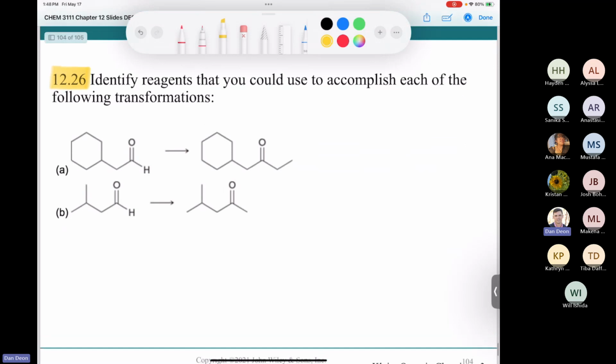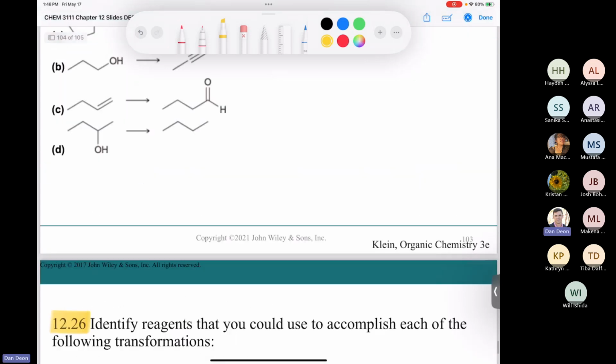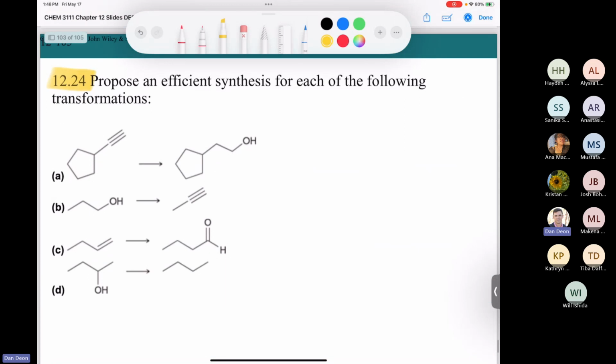Okay, just those two. And then after that, I want to go over even more synthesis problems with you if we have time. So again, we're going to take a short break, and then we're going to come back and try all these. If you're watching the videos, it's a really good opportunity to try them, and then you can open up the next video and go over the solutions with us.